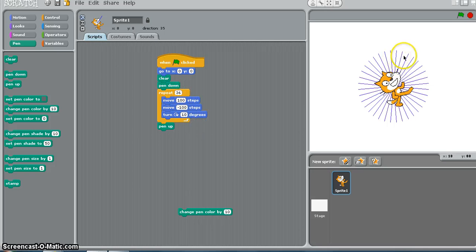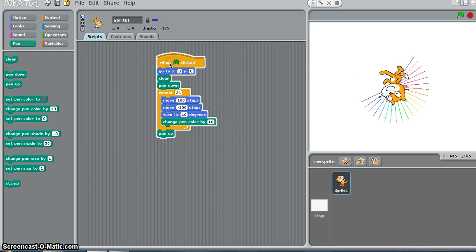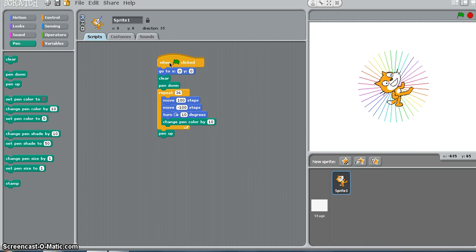If we wanted this wheel with 36 different spokes of different colors, you just have to put this code block here. So it draws a line, comes back, changes its color, draws the second line, comes back, changes its color, draws the third line, comes back, changes its color, up to the 36th line it draws and comes back. So let's check this out. Wow, look at that. You got a rainbow wheel there. So pretty much it went and changed all of those colors.